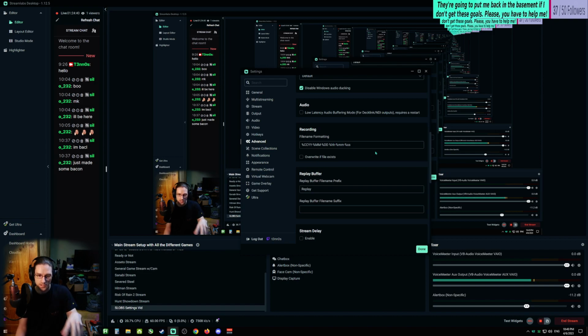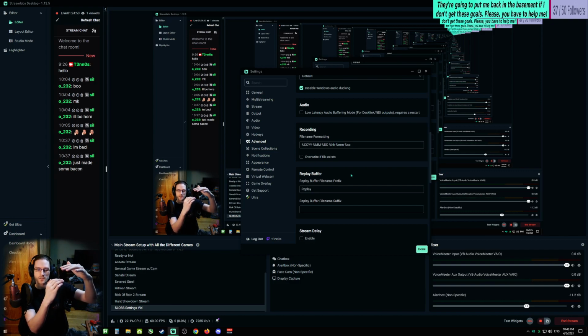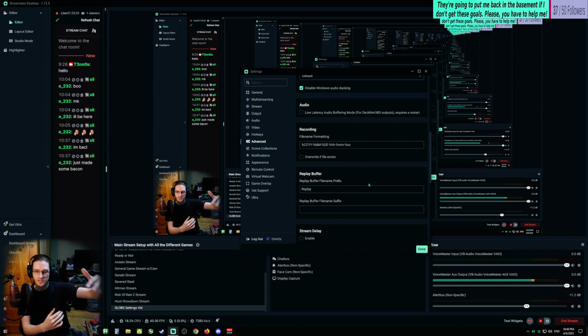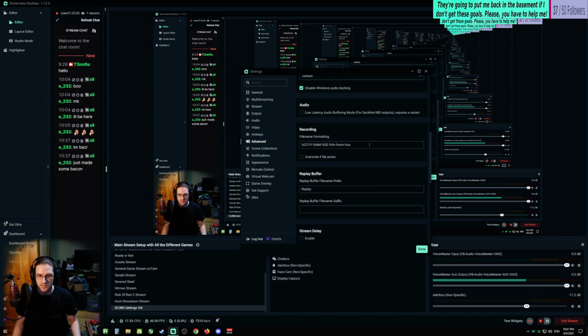And so that way, if you have a bunch of recordings, like a bunch of clips, like you did a bunch of replay saves, you'll know that if you sort by date in your file explorer, the one at the top will be the very first one you did. And so that makes it easy to know which ones are which.